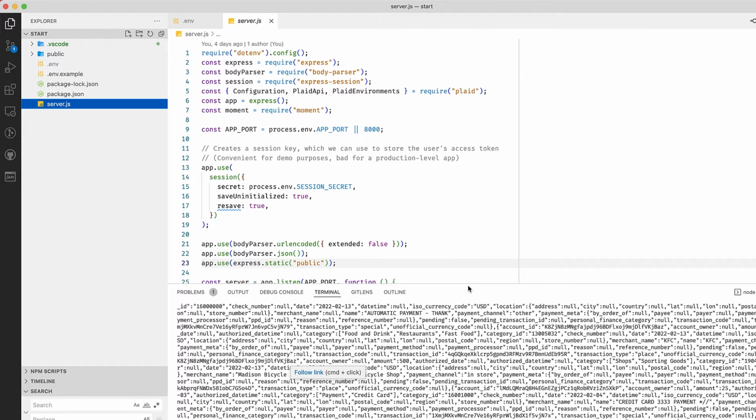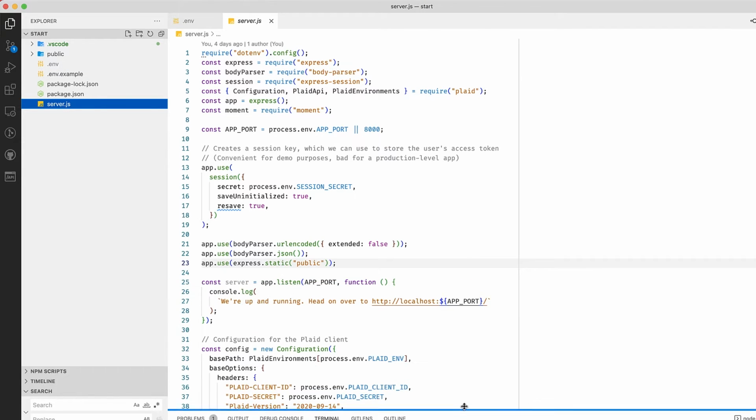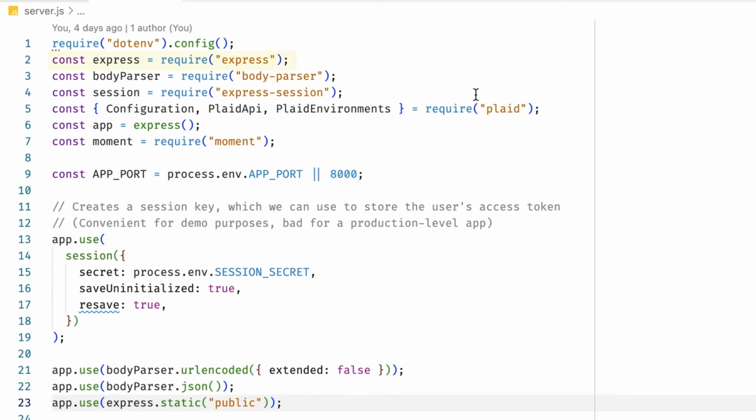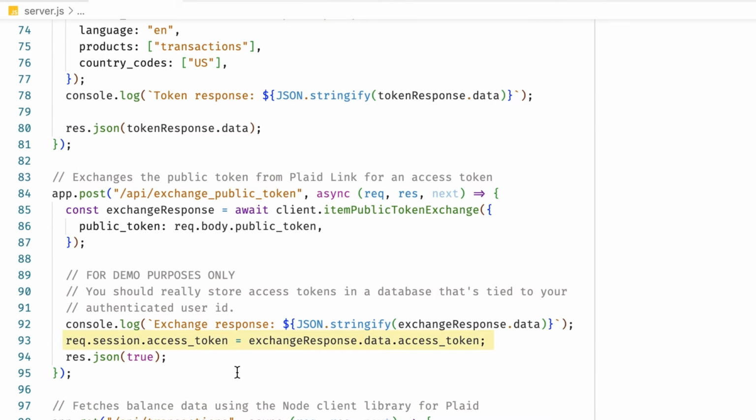I'm not going to spend too much time on the server since most of our work is on the client, but just real quick, I've got an Express server set up running in Node.js. Probably the most interesting thing to note here is that I'm using some session storage to store and retrieve the user's access token. This is like a little key value store on the server where we can store data based off of a session cookie. And you can see down here is where we set it to keep our access token once we get it.